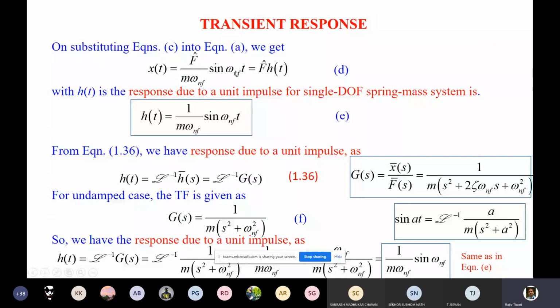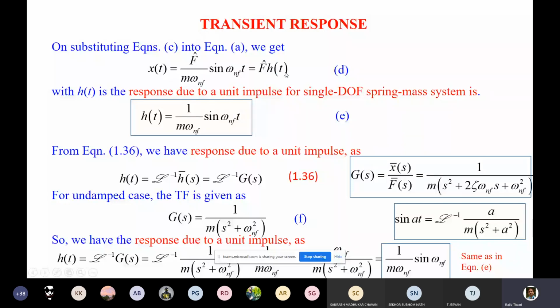First term is 0 because initial displacement is 0 because of impulse. So now you can see F bar is as it is. Rest of the terms I am representing as h(t). So this is the response due to the impulse, which is given as unit impulse response. This is the response due to unit impulse, and at present the impulse magnitude is F cap. So if we multiply with the magnitude, obviously we'll get the response of the system.